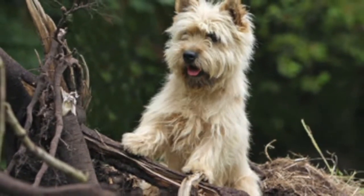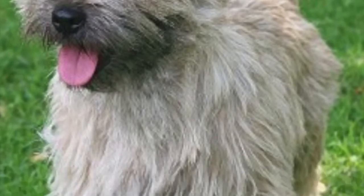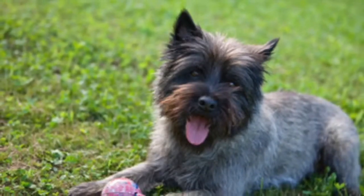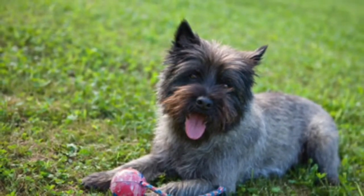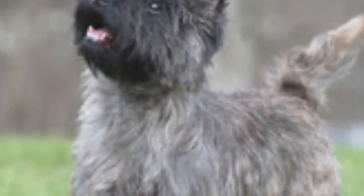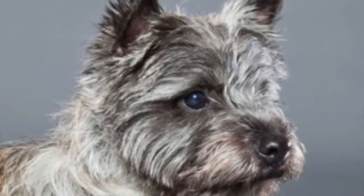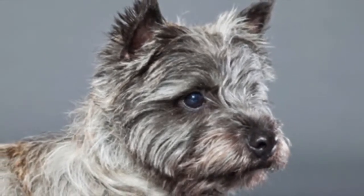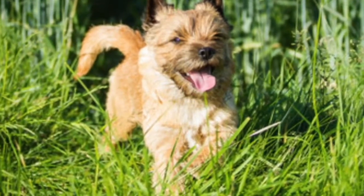The Cairn is a hardy breed that is as feisty as he is charming. The Cairn is a small versatile breed that does well in just about any living situation, and is small enough to be litter box trained for urban apartment dwelling, as well as thriving out in suburban or rural areas with an active family that enjoys outdoor activities. The Cairn is outgoing, tenacious, fiercely loyal to his owner, intelligent but with a stubborn streak that simply adds to his comical charm.